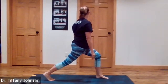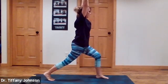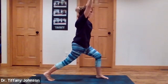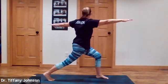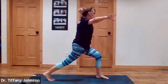Twisting to the left. Back to center. We're going to bring our arms up, shoulders are down. Twist again. The center, arms are out to the side, and twist again. Back to front.